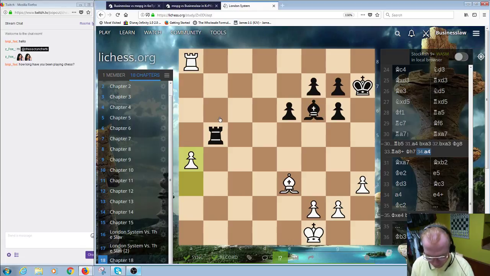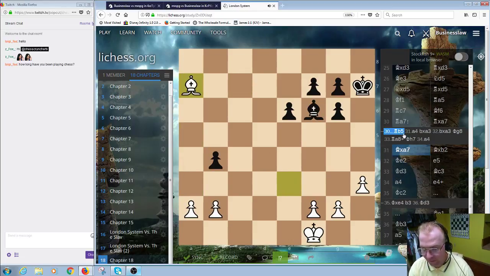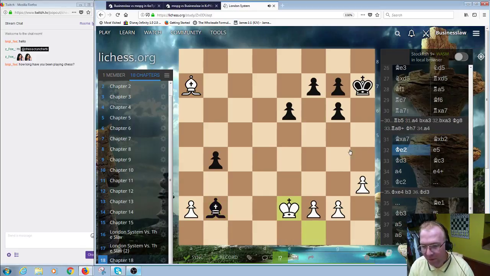So that's why he played there. So we're okay now. A takes, and then king to e2. Now we're getting our king active. His king's pacified, and there's nothing really he could do. This is also on a light square. That's on a dark square. We're just going to walk our king over, grab this, walk the pawn up the board, and win the game.